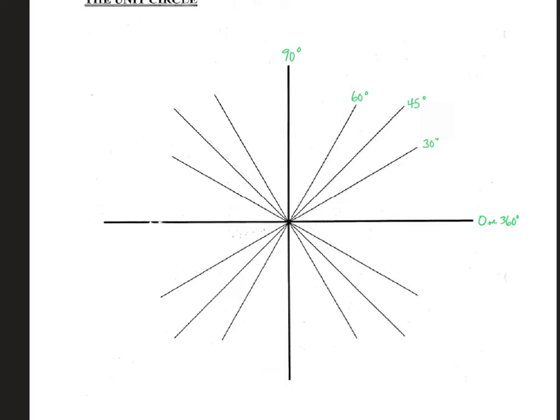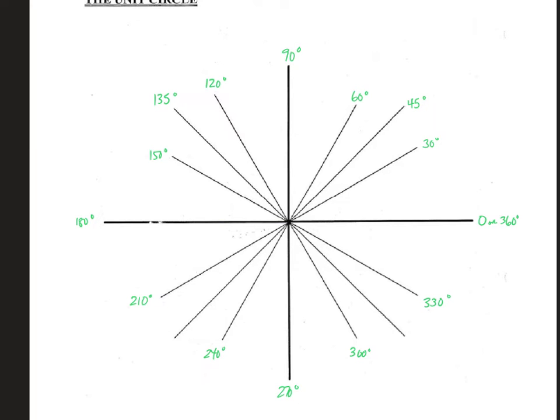If you'd like, pause the video, go very quickly around that entire circle and label on all your special angles. Okay, we should be good to continue on. That would be 120, 135, 150. We get to 180, and we just keep going. For some of us, it might actually be faster to think, well, I'm going to go another 30 degrees and another 30 degrees and another 30 degrees and so on.